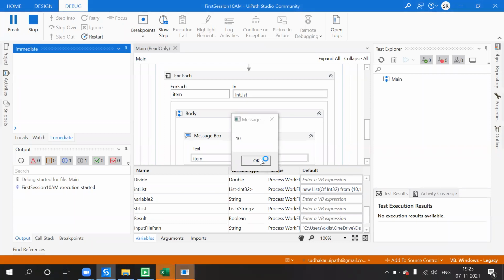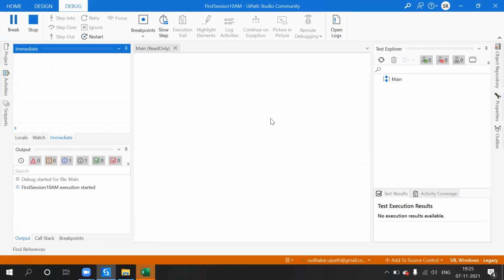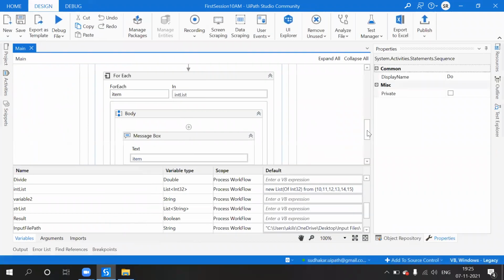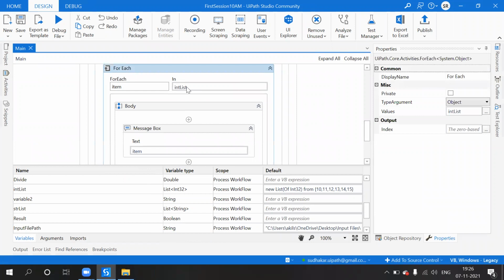So even though we are able to read it, in the 2021.4.1 version, we face some challenges. Whenever we are retrieving the values, the type of data should be the same type. It should not be object. That is the error we faced last time.